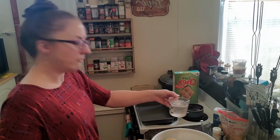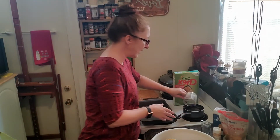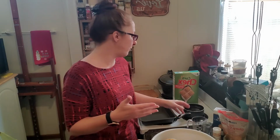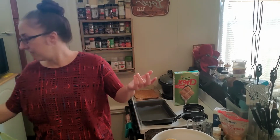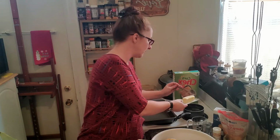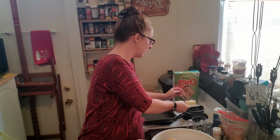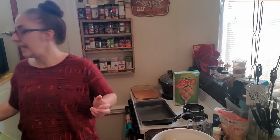And I don't know if it was my grandmother that showed me how to do this or not, but I'm putting it in the same pan that I took the melted butter out of, because you have to add butter anyhow. So I usually use about a tablespoon of butter. So let's just scoop that off of there. And you want to go ahead and heat that up.